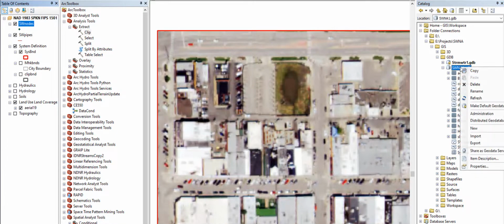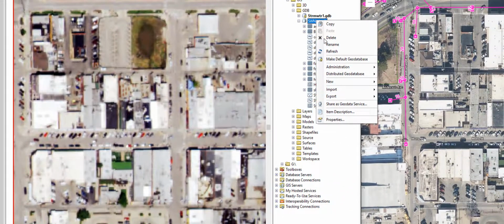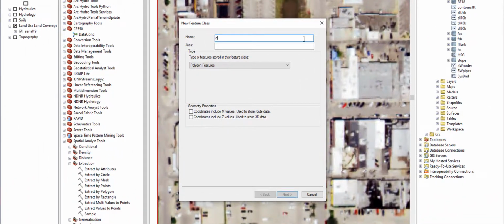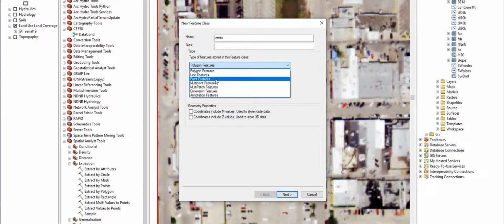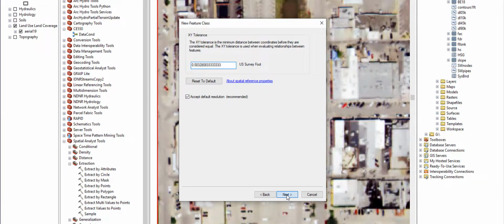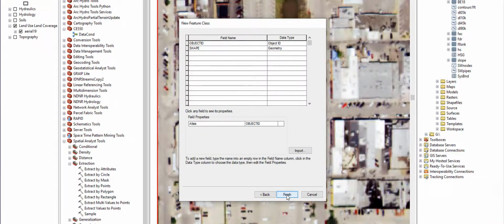So I'm going to right click on this again and make something else. I'm going to go new, feature class, and I'm going to call this catchments. I think you guys know where this is going. And I'm going to just abbreviate it to CTMT with an S on the end. And that one is going to be a polygon feature. So I have 3 different things I can pick here. I had polygon, line, and point. So I've made a point, I made a line, and now this one's going to become a polygon. Next, select a spatial coordinate system. Next, next, and next again, and finish.